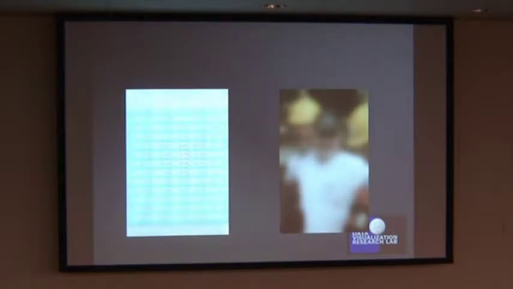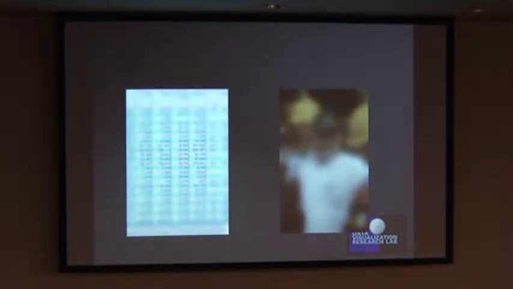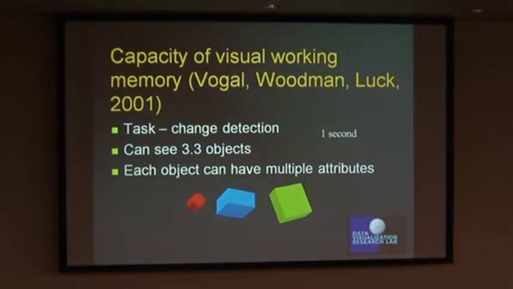This is a very basic kind of perceptual science. This is the same point, showing a simulation using Photoshop of what someone sees when they look at a spreadsheet. When you're reading or looking at a spreadsheet, you only see one word. You don't see many words and somehow scan them cognitively. You see one word at a time, and you have to move your eyes to get them. And then the other one is somebody's head at the side of the visual field, and you probably won't even know it's a person unless they happen to be moving.